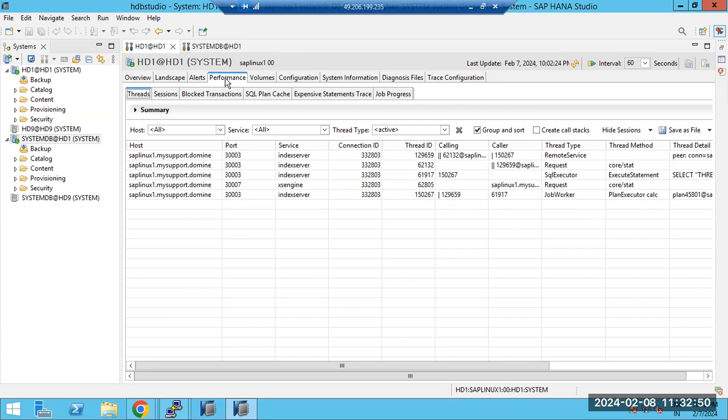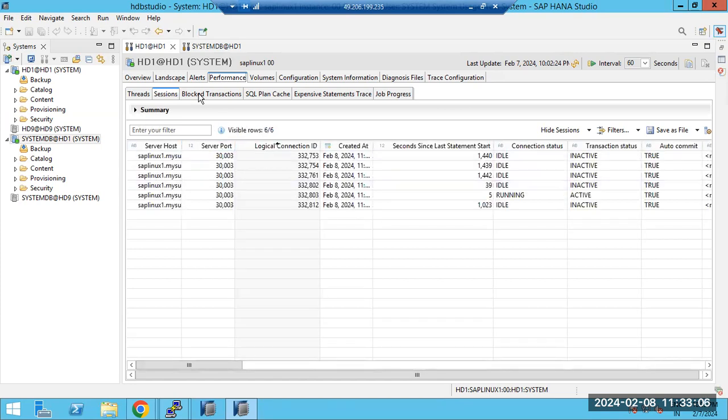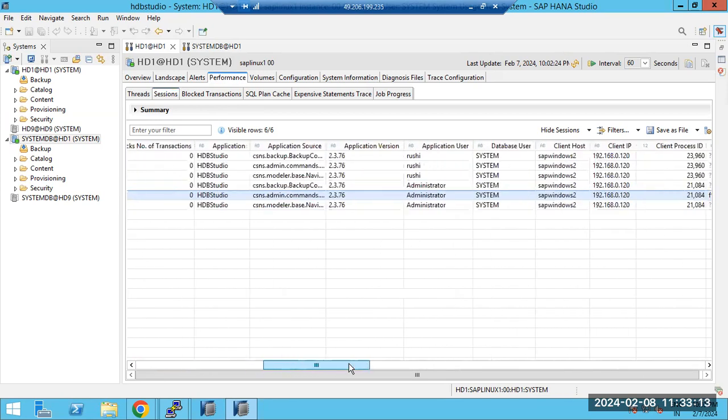Whenever you log into the database level, it will assign one session to you. Means you are working in the database, so one session will be allocated to your user. This is your session. If some other 5 users are logging in, then 5 sessions will be assigned.